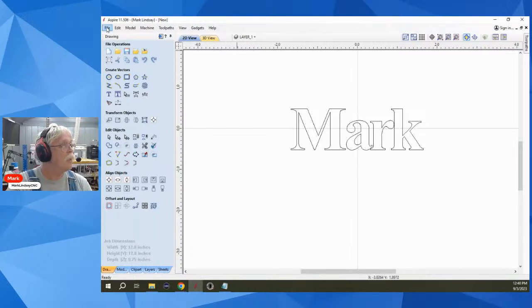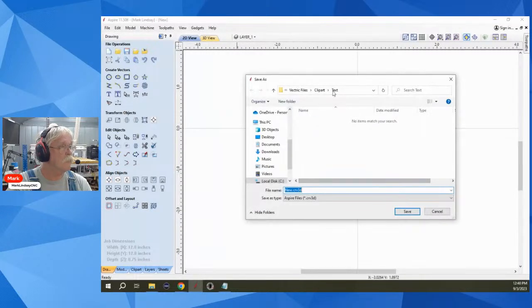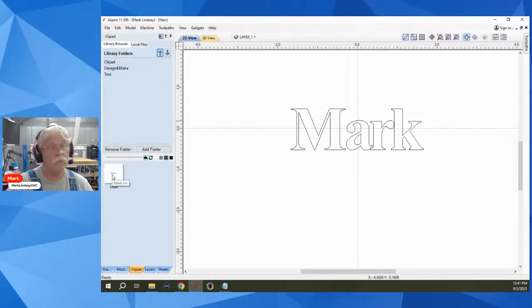So let's save as. I've got it in the text window. And let's save it as a CRV file. Drop down menu, and we'll save that as a vcarv. And I'll name it Mark. Hit enter. Okay, we're fine. Go to clip art, and there it is. So just save it as a CRV file. I knew there was a way to do it.